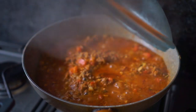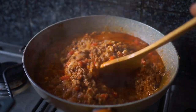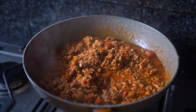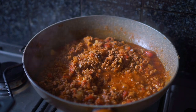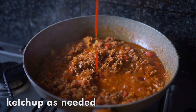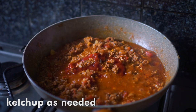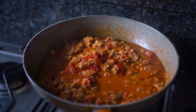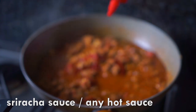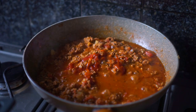Going back to my meat sauce - 25 minutes have passed and you should see the meat is now fully tender. There's a lot of liquid, but that's okay - just turn the heat all the way to high. I like to add ketchup to my tomato sauce, and I'm also going to season it with a bit of sriracha sauce. You can use any hot sauce you have. Stir this really well.